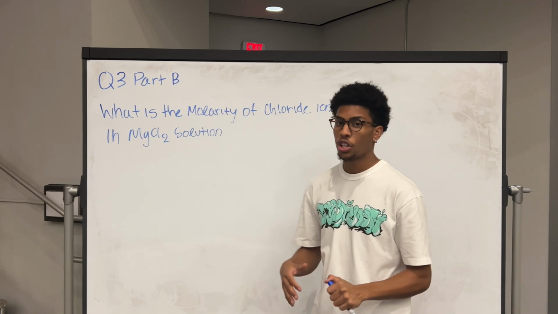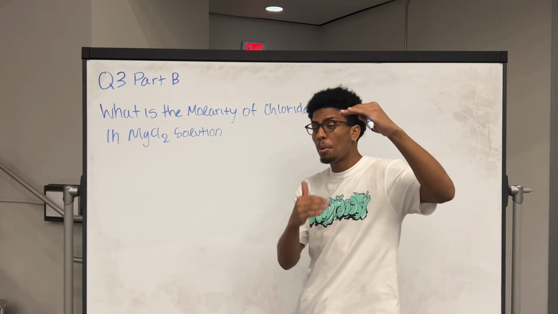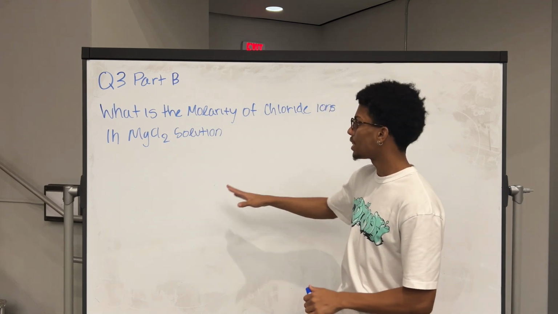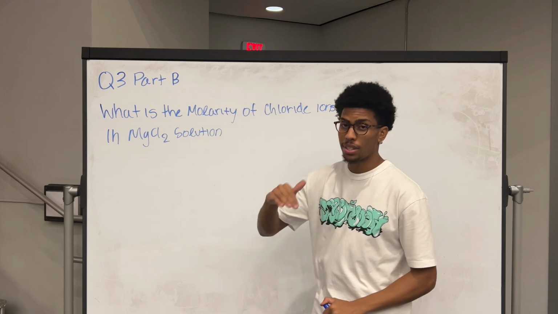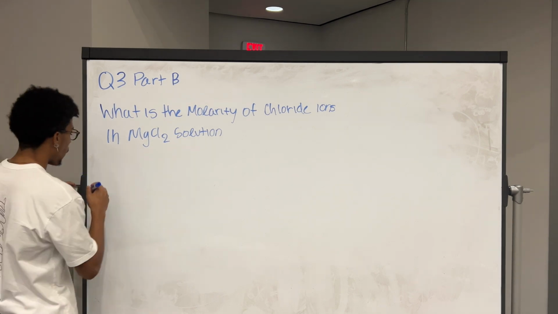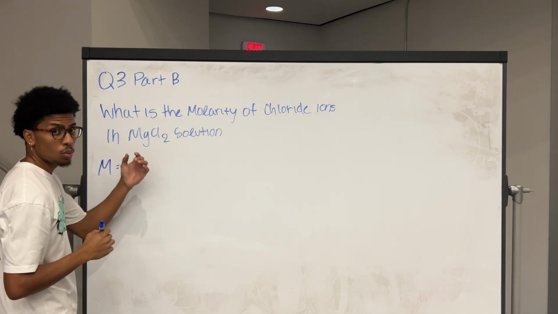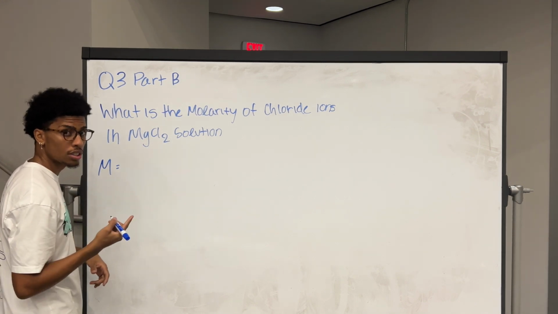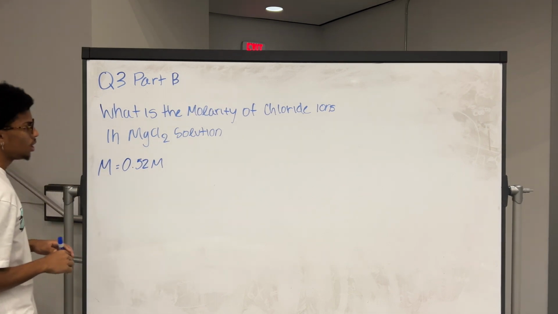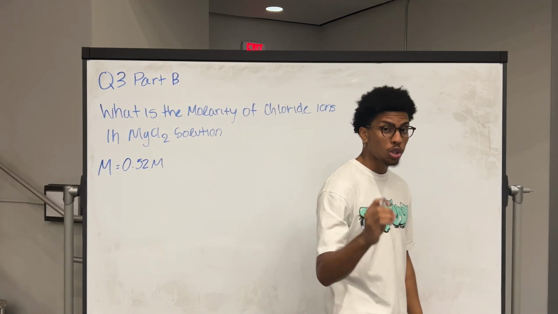But for this problem, I'm not going to rework out how to do the molarity. But to solve this on an exam, you're going to have to do part A and part B simultaneously, okay? So what is the molarity of chloride ions in the MgCl2 solution that was in part A? So let's just quickly remember the molarity that we solved for in part A, which is, again, moles of solute, what is being dissolved, divided by liters of solution, was 0.52 molarity, but that's the entire compound of MgCl2. We're talking about chloride ions now.